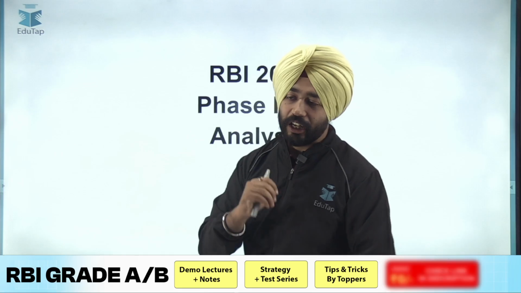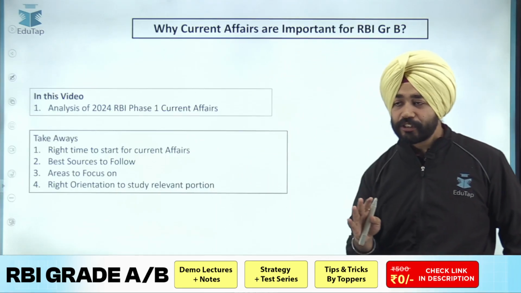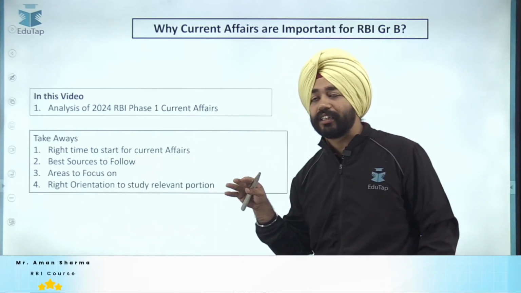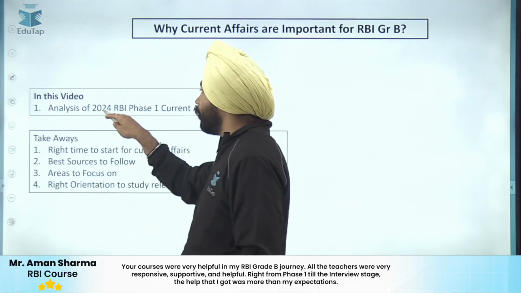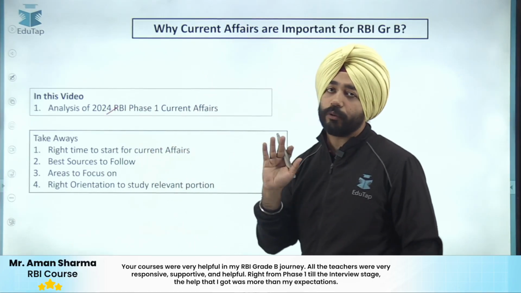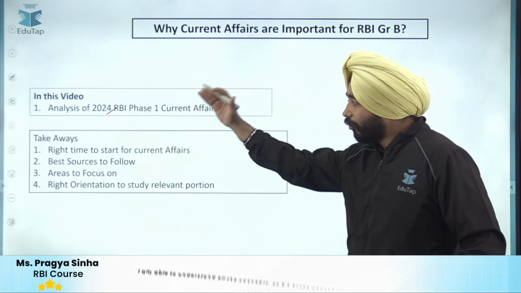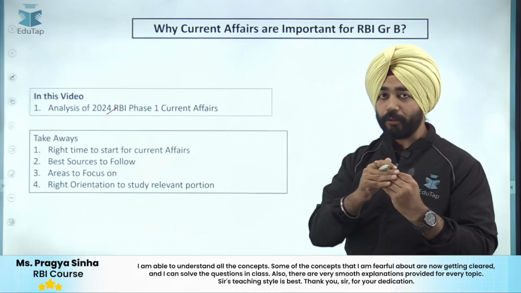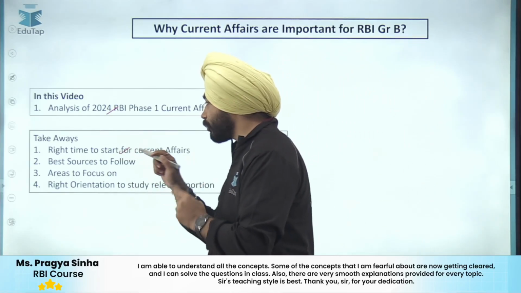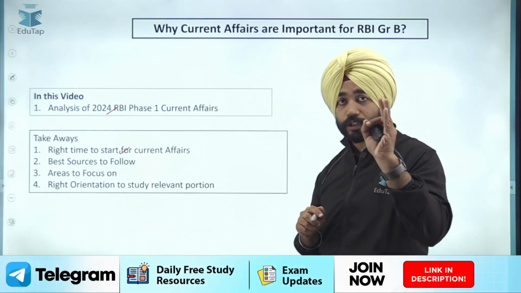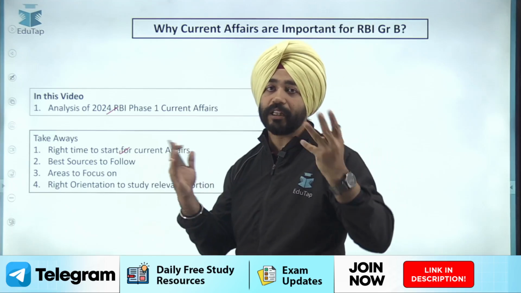So now let's start with the video, and as I've discussed, the agenda is quite simple. We will analyze the paper of 2024 Phase 1 examination. Now, what is the thing you have to take away from that? You will get to know about the right time to start preparing for current affairs. The most common question in our mind. So, कब से पढ़ना है?